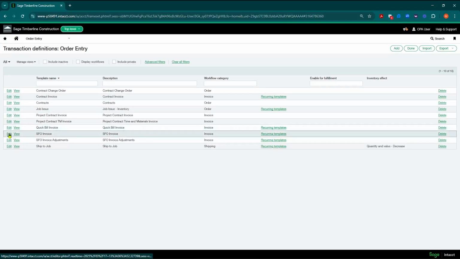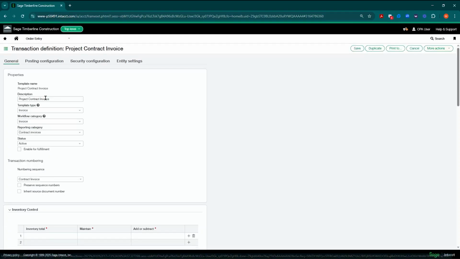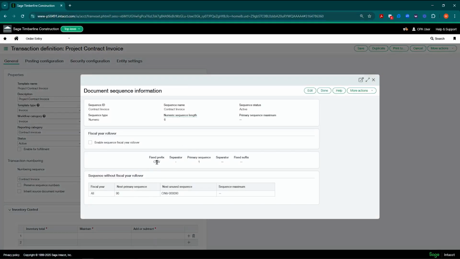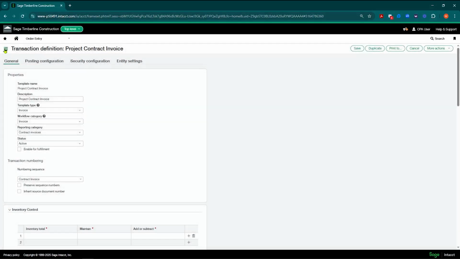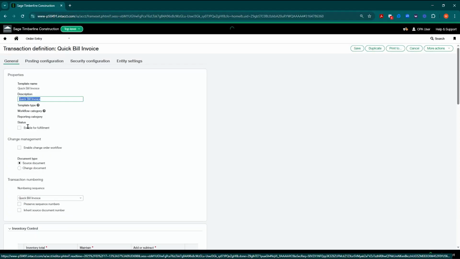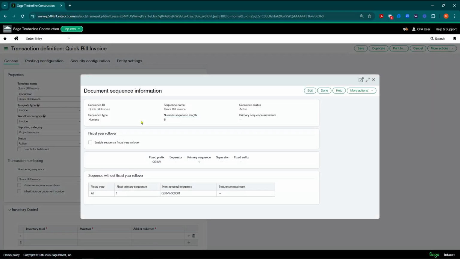You'll come over here and you could say, all right, for my project contract invoices, I have a contract invoice numbering structure, and that goes with a CINV. And then my quick bill, which is like a free form invoice, quick bill invoice, I have a QB in front of it. You might not want this crazy of a prefix. You might just want to put an INV, use the same document sequence, regardless if it's quick bill or contract based, it just goes consecutive in your company, and that is completely fine as well.